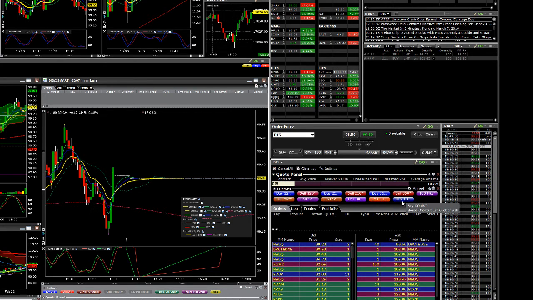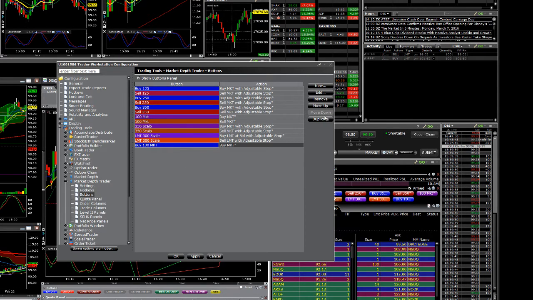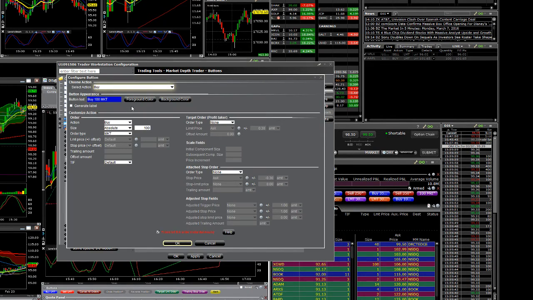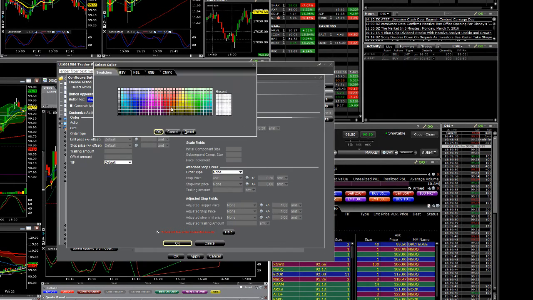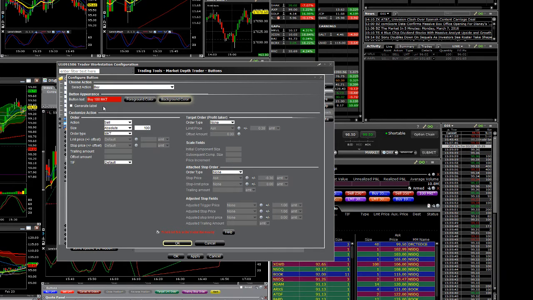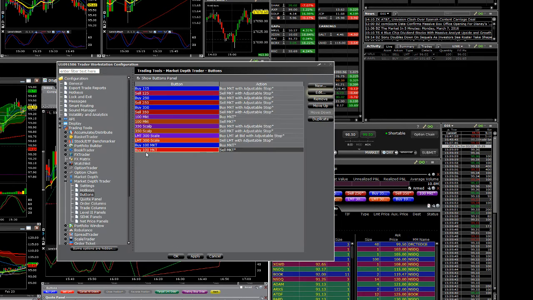I don't want this because I already have one of these over here. So I'm going to go ahead and delete that one. If you wanted to create another one, like I was talking about earlier, just highlight that, say duplicate, and now you've created the exact same button, but if you hit edit, you can go in here and just change that to sell 100, and change that to red, and now you've got its counter to the other one.